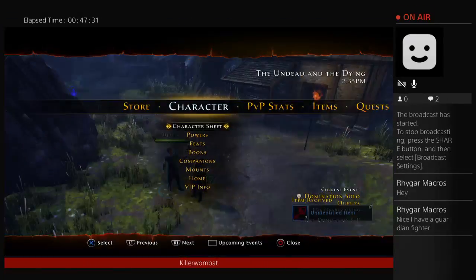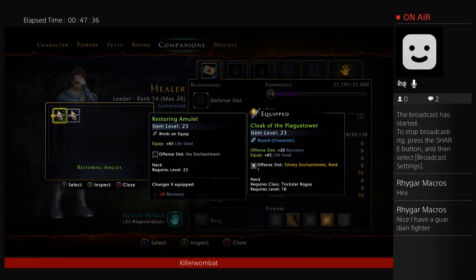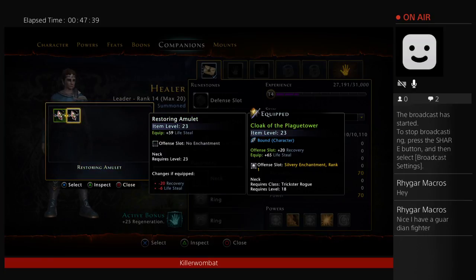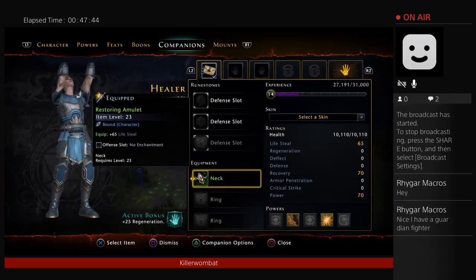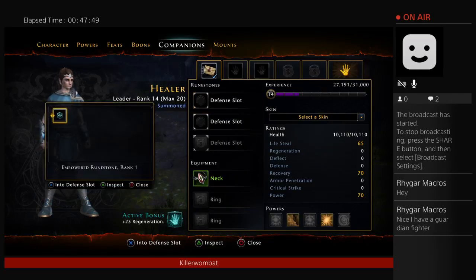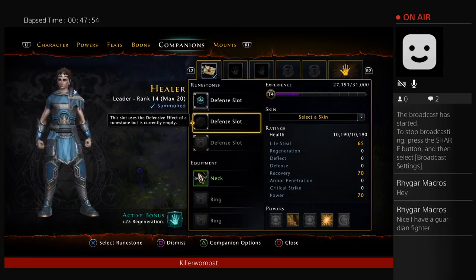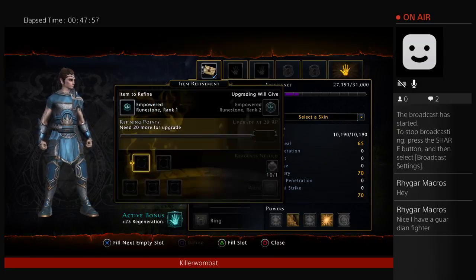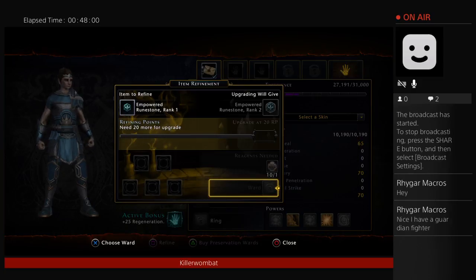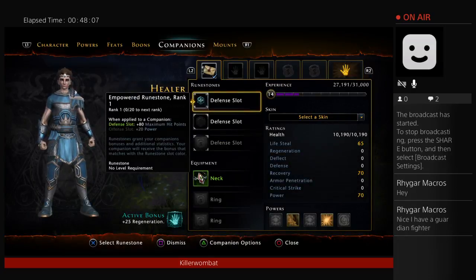Now, if you go to your companion down here, I can go here, necklace. Oh, I got 2 necklaces. Life steal, 50. Oh, well, let's go with this one. I can do that sort of stuff. So then I get an enchantment. For that runestone, I put that in there. That makes him hit harder. And then you can upgrade these too. See, I can refine it and do this, and then use another ward to upgrade it, and it goes into the level 2 rank. And you can do that right up until they can't be ranked anymore.